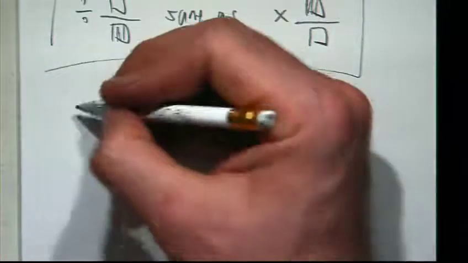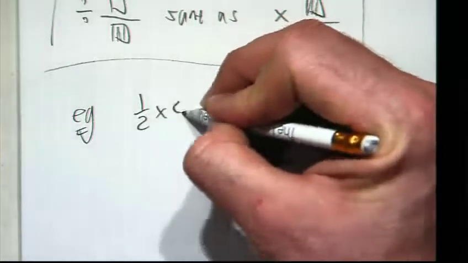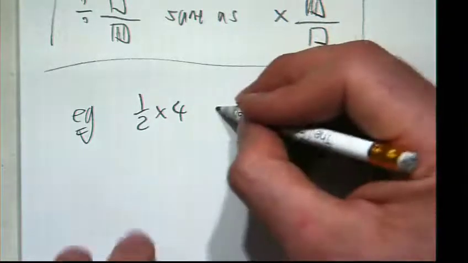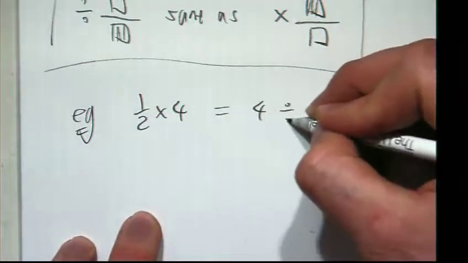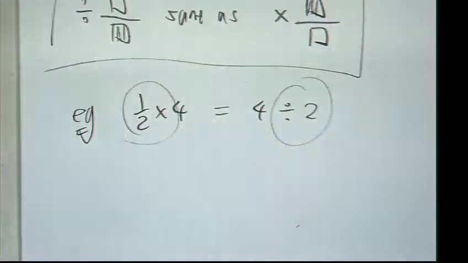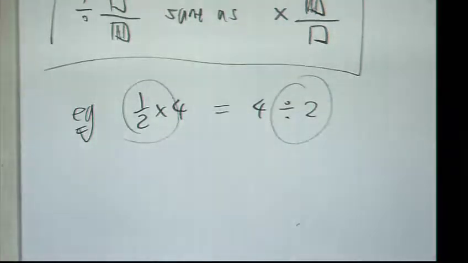So often they'll go, a half times 4. Well, timesing by a half is the same as dividing by 2. This times a half is the same as this divided by 2. And they'll often think that way in order to help them figure out how to do a lot of these things. And that's precisely how the mathematician thinks about a lot of these moving and switching things.